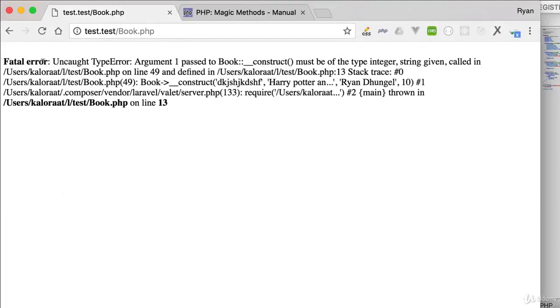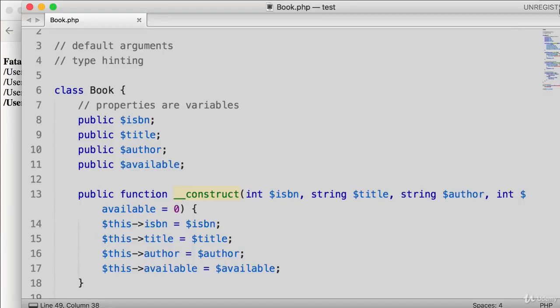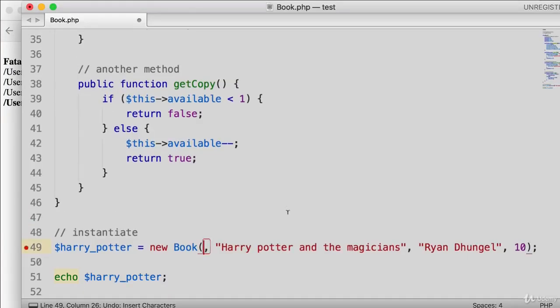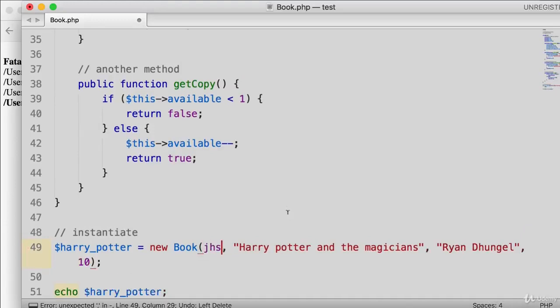As you can see, uncaught TypeError, argument 1 passed to Book must be of the type integer, string given. As you can see, type hint helps a lot, especially for debugging. All right, so let me put it the way it was.